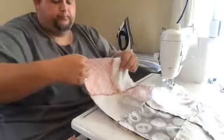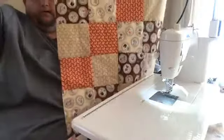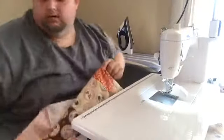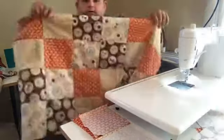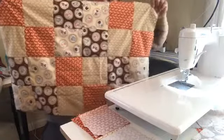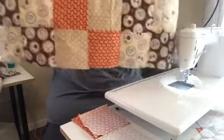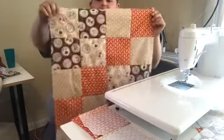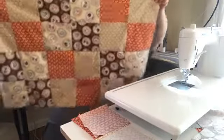Okay, so we're making progress here. Now how's that? We'll move y'all out a little bit. It's not looking too bad. Pretty cute. So we'll do one more row. You know, even if we turn it that way. Yeah, we'll do one more row.